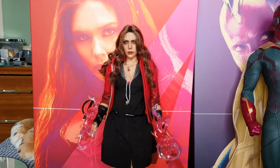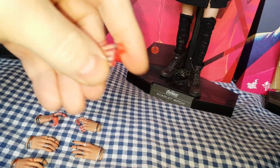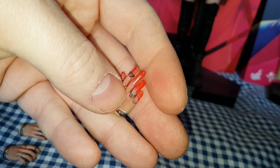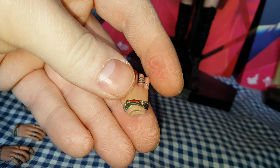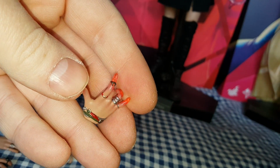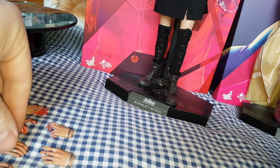So we'll start with Scarlet Witch. The accessories that I haven't put on her at the moment are just hands, basically. They're quite nice, really well detailed. I love the way that Hot Toys have done the little sort of translucent red bits on the end to represent when she's firing up. And the little bracelets and that around her wrists and the rings, really nice. Bit reminiscent of the Jack Sparrow. Really nice work by Hot Toys on hands. You can't really fault Hot Toys when they do the hands. They do a very good job.